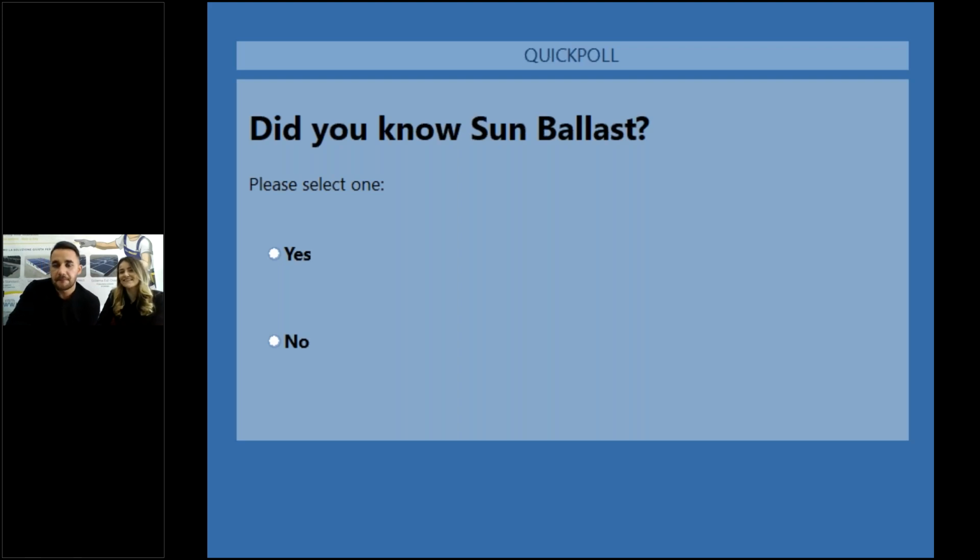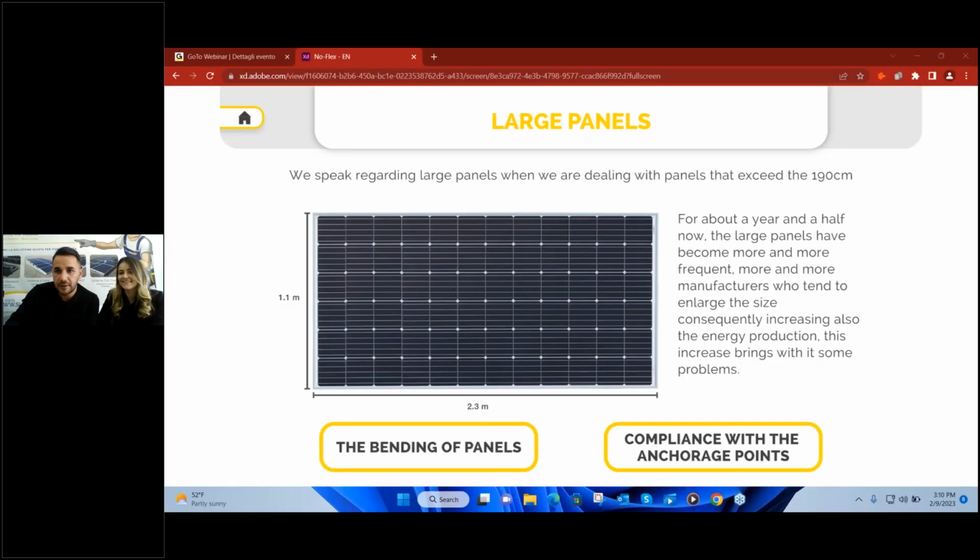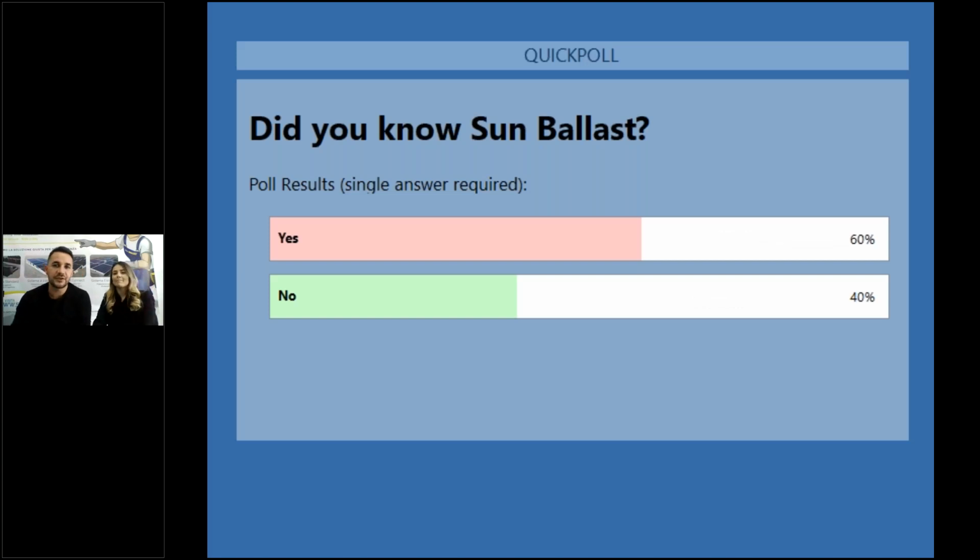It's getting very interesting, because I see that there are a lot of new names there. Okay, let's wait just a couple of seconds. It's changing. A lot of new ones. That's really good. Okay, I'm going to share this with you. So 60% of the attendees already know Sun Ballast and have used Sun Ballast before, and 40% are new, probably attending this webinar for the first time.